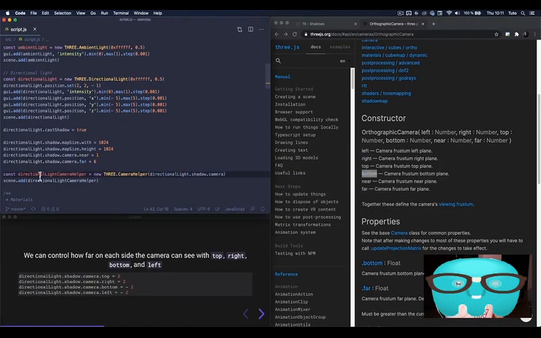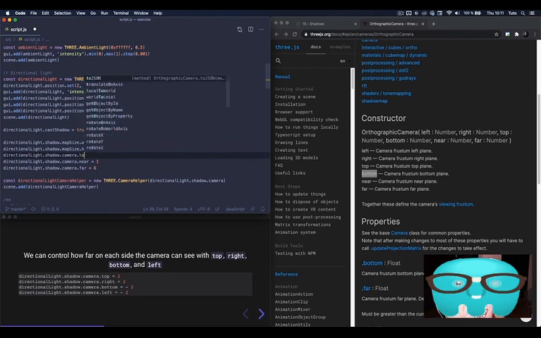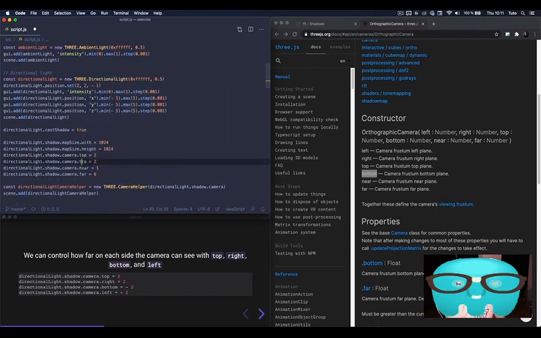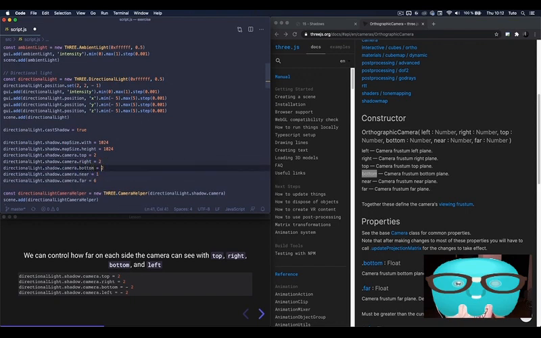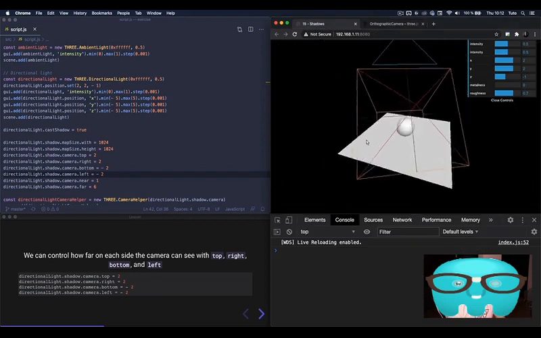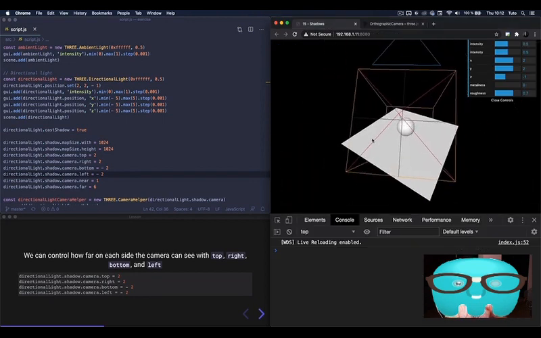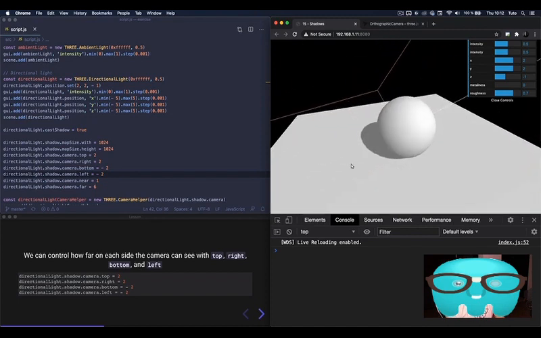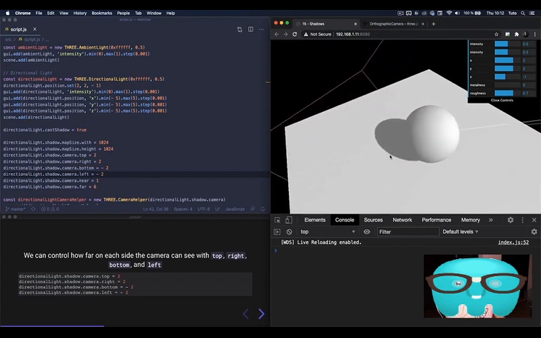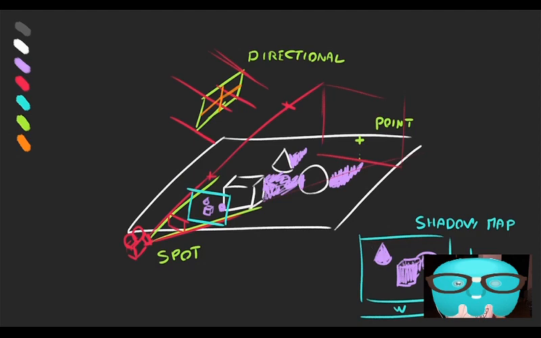And we are going to use the same values as in the example, and you can put it before the near and the far. It's the same, don't worry. Top is going to be 2, right is going to be 2, bottom is going to be -2. Obviously, you just have to test those to make sure that it fits your scene. It's up to you, but in our case, those values are going to be fine. And yeah, so this is much better because it's smaller, and right now you can see a difference. The edges are much better because we are doing a smaller render.